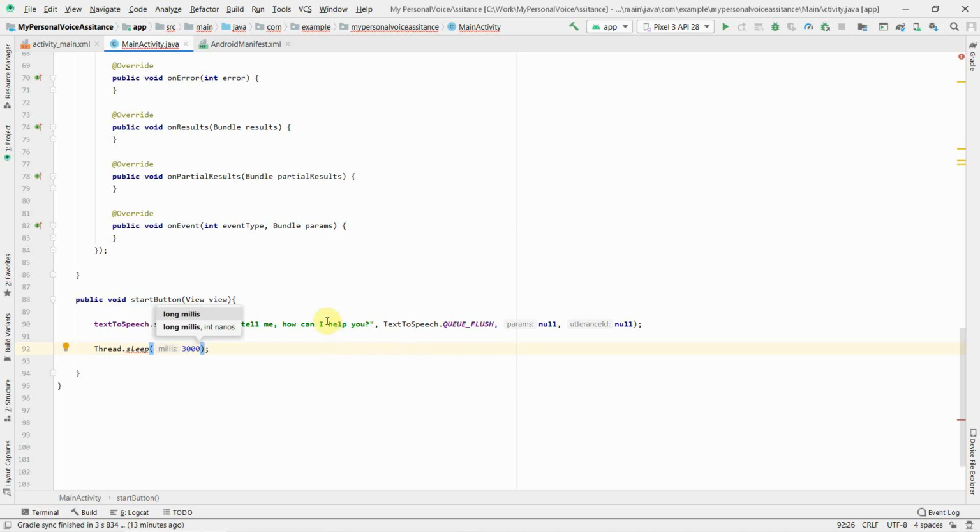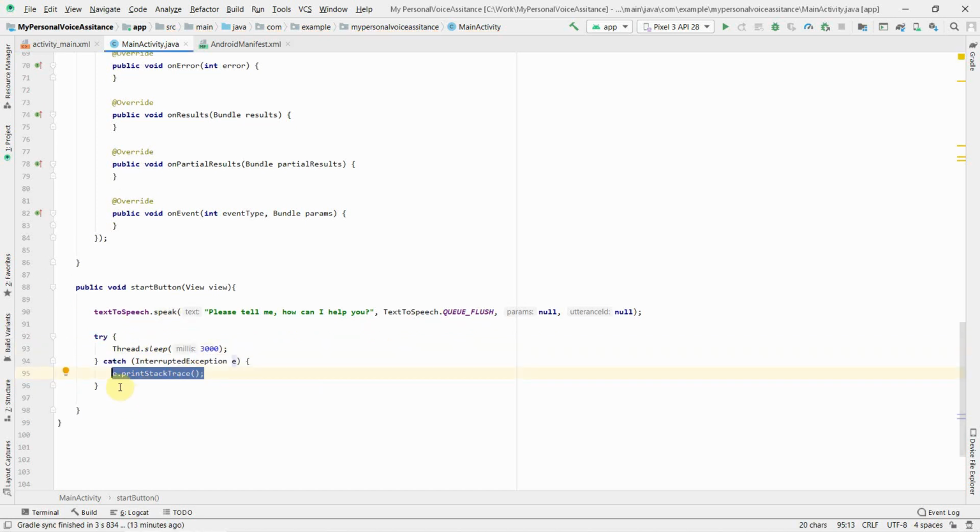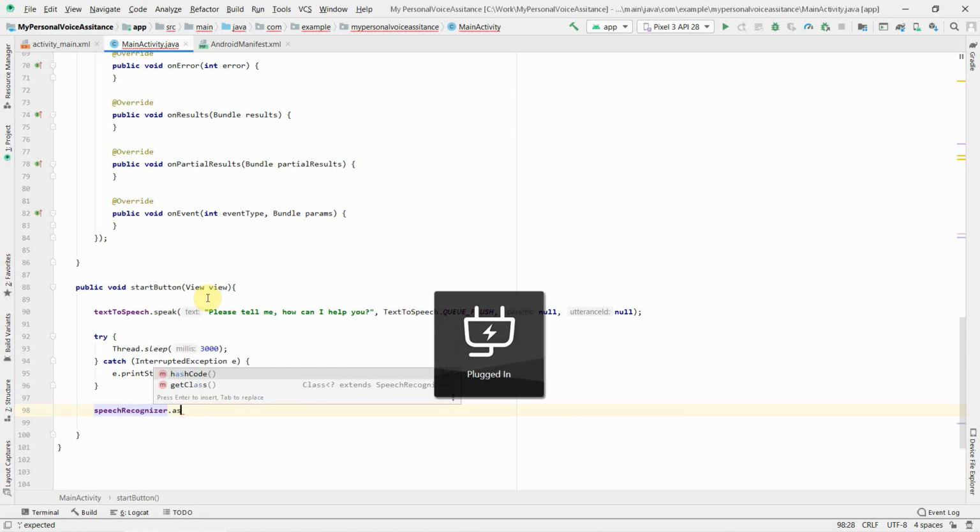Let's assume it takes around 3 seconds to speak this out, so we'll give a break of around 3000 milliseconds. There's some warning here, so it expects us to catch the exception. So I'll insert a try catch. You can just use the automated hints from Android Studio. Once you have done it, we can start our listener. So this is the start.